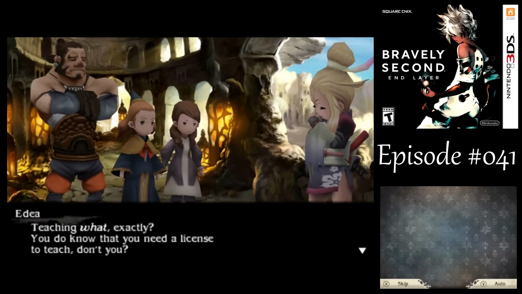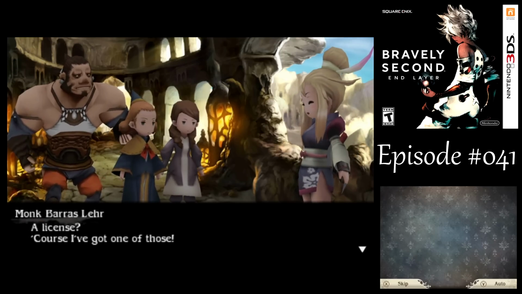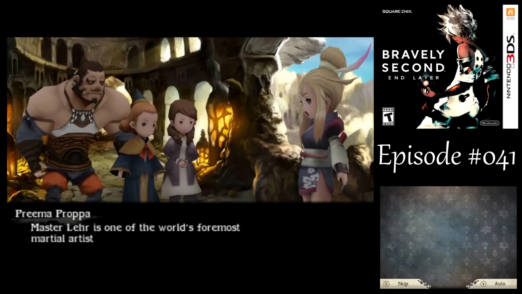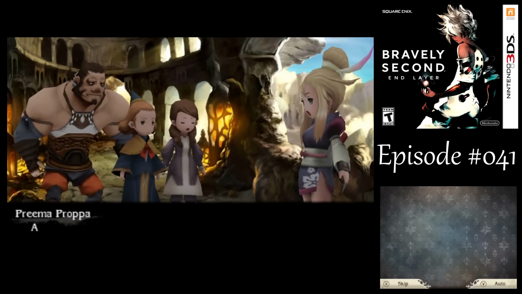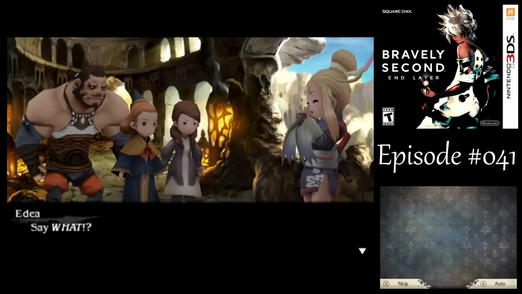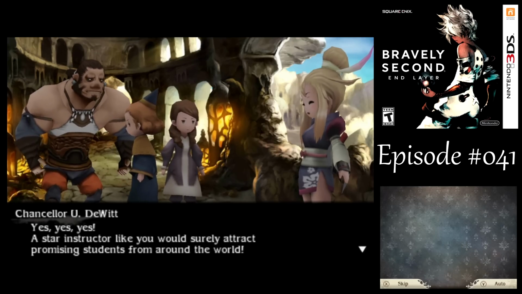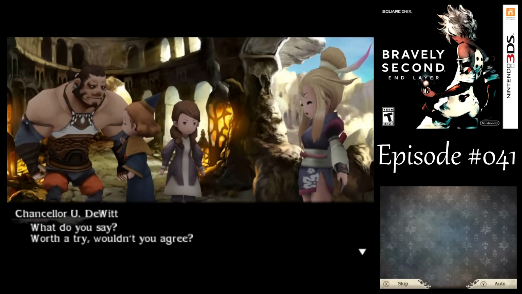Teaching what exactly? You do know that you need a license to teach, don't you? Well, he's got an asterisk. A license? Course I got one of those. You do? No, he was just messing with you. Master Lair is one of the world's foremost martial artists, with certificates in every major fighting style, not to mention... Oh, really? A license to teach 22 fields of medicine, including orthodox qigong, chiropractic, acupuncture, moxibustion... Wow. Say what? Yes, yes, yes! A star instructor like you would surely attract promising students from around the world! Especially when they can teleport from one continent to another. What do you say? Worth a try, wouldn't you agree?